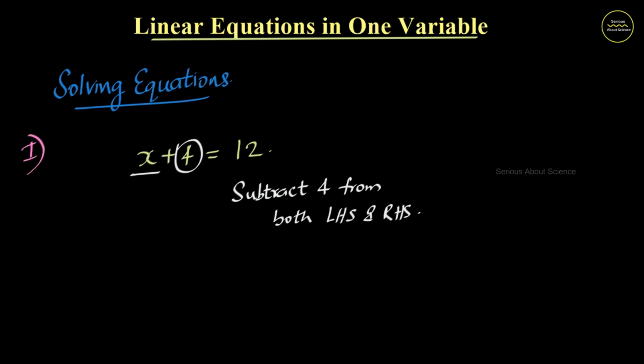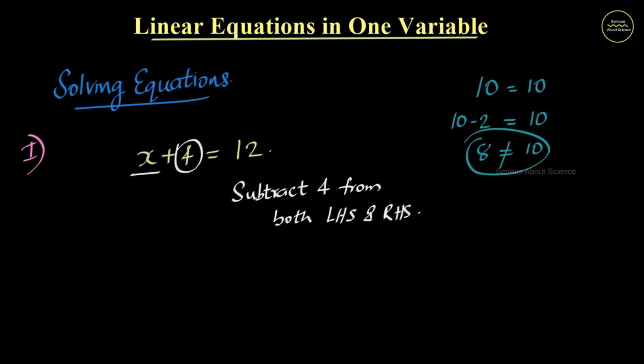This is a very important idea. Whenever you subtract a term from an equation, that should be subtracted from both left hand side as well as right hand side. Because consider 10 is equal to 10. Now if I subtract 2 from this side, that is, I write 10 minus 2. Now if I don't subtract 2 on the other side, it will be read as 10 minus 2 is equal to 10. And 10 minus 2 is what? 8. So it will be 8 is equal to 10. And we know this is not equal.